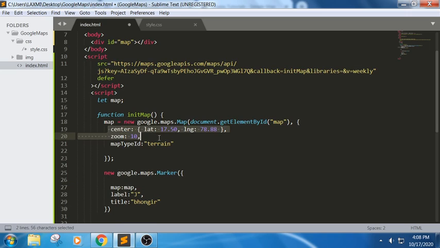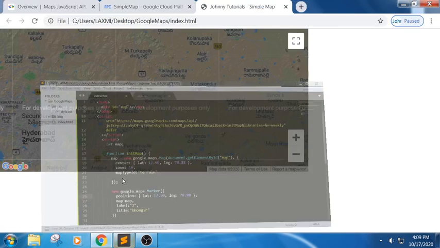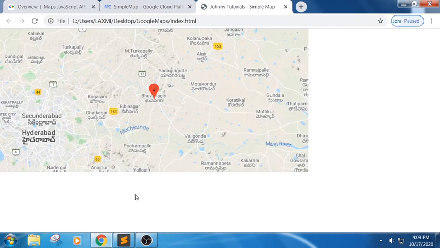Here I just want to copy the same snippet we have done just now. Here we are trying to use this position. The position is the map location which we are trying to point out, Bongir. Now we got it.